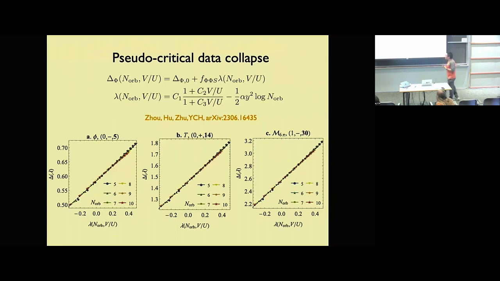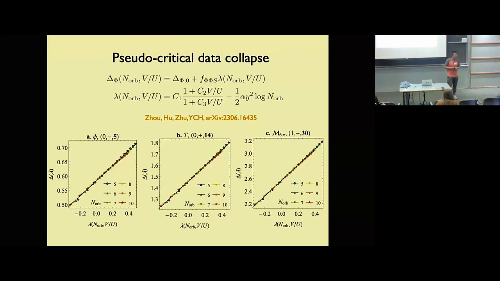But it's really a question whether the fixed point is in the complex plane or on the real axis. That's a question we cannot answer at the moment. But I think it's clear to say that conformal symmetry will be somewhere very close to the parameter point we are exploring. I see. Thank you.